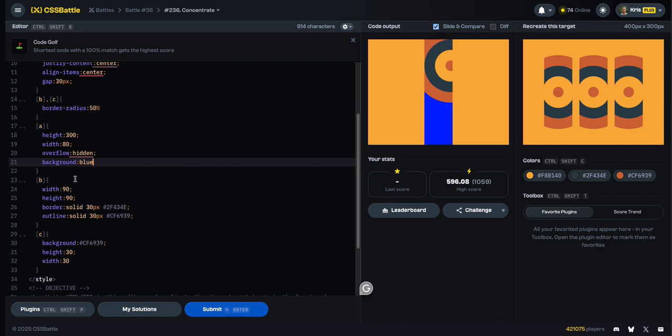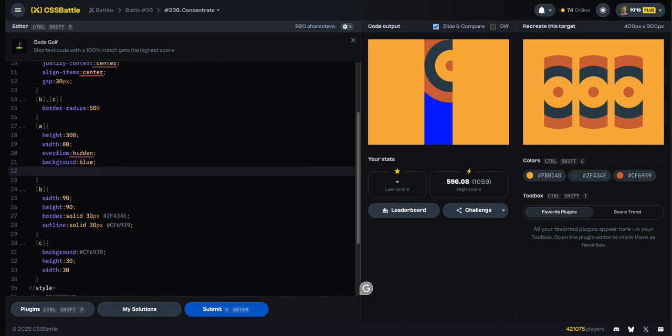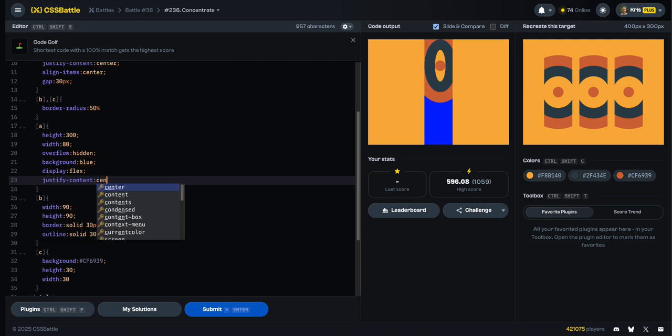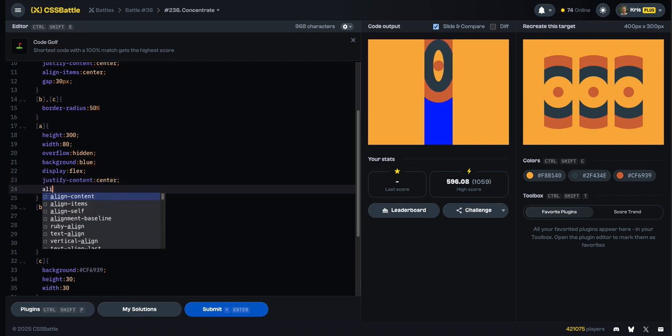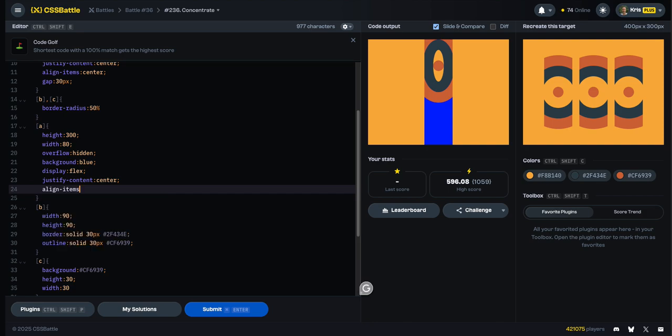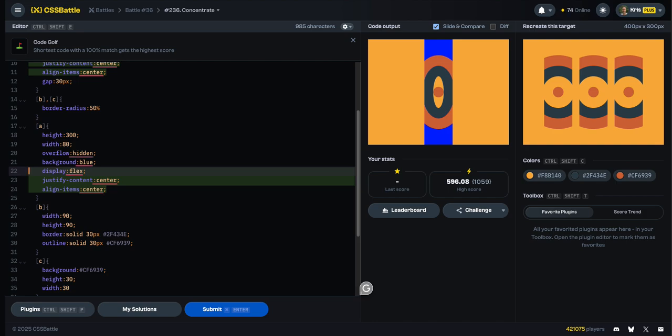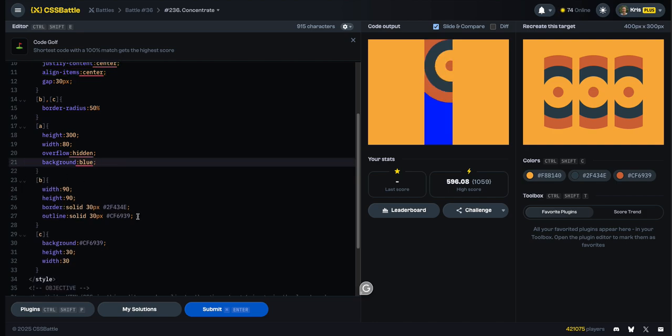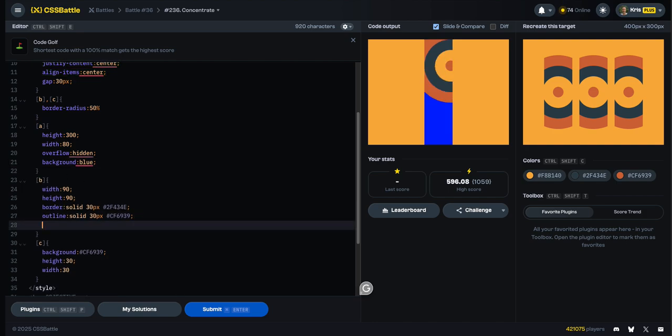The easy solution that you might jump to is display flex. That puts everything in the center, but flex is going to shrink it down and squeeze it together like that, and that's not what we want. So we can't do that. We're going to get rid of that, and then we're just going to use the relative property.